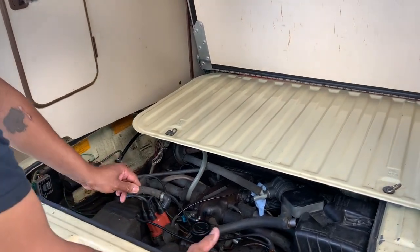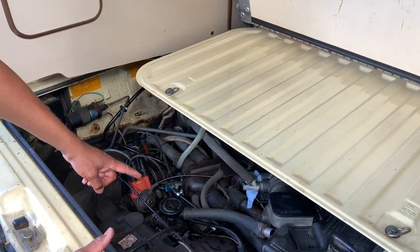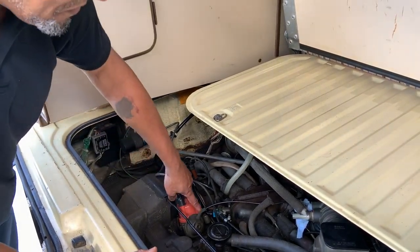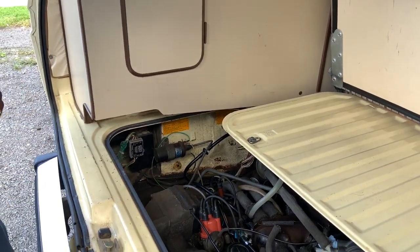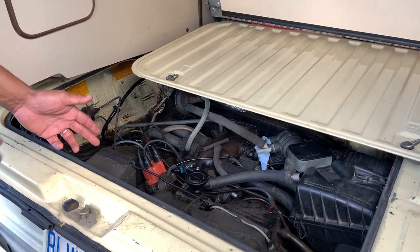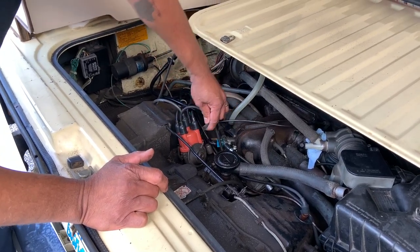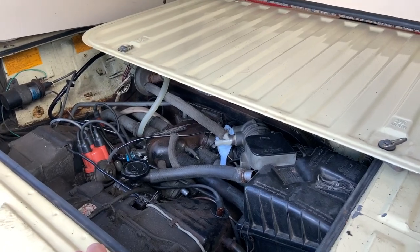Now these are not expensive to begin with. Volkswagen used to sell these by the meter — you buy them by a roll, all the vacuum hoses, you replace them. Even now for the new Passats, they all crack. Get new ones, put them on. You'll find your vacuum advance working because this works with the vacuum advance. But when you have all the cracks, they don't even work. So when you go up a hill, you don't even get your full power.